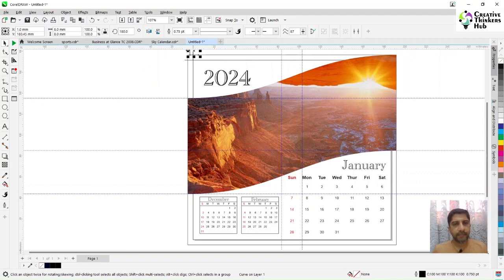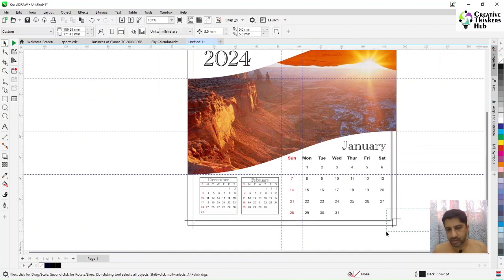duplicate, flip, bring the other one here, copy, paste, flip it and bring the remaining down. So we see that this is not in the right place.